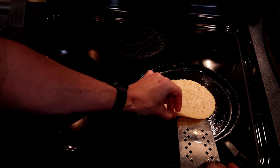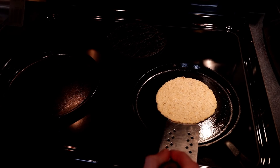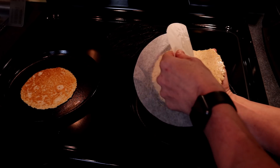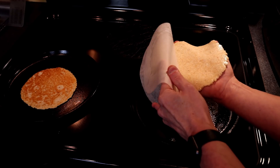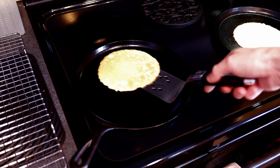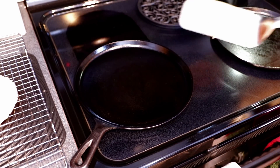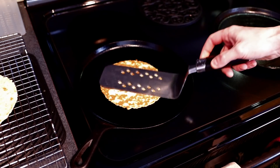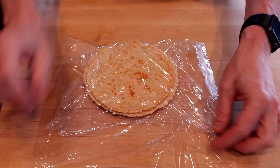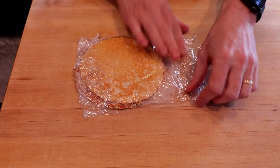After about three minutes we can take a look — usually three to four minutes is what it takes per side. We'll give this one about another 30 seconds, then loosen it with our spatula and transfer it from skillet one to skillet two. Then we'll get our second tortilla, peeling off the paper nice and gently. Remember, oil that paper. Onto skillet one — and here's our assembly line: tortilla one to a cooling rack, tortilla two from skillet one to skillet two, and our third tortilla off the paper and onto the skillet. When they're done, I like to transfer the tortillas while they're still warm to some plastic wrap, which I'll fold up. This helps steam them a little bit and makes them nice and soft and pliable.